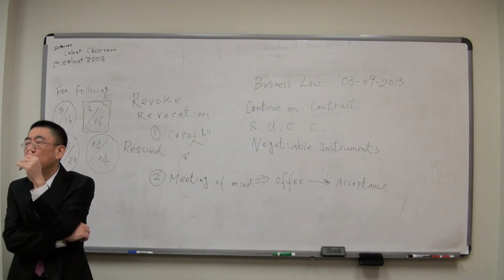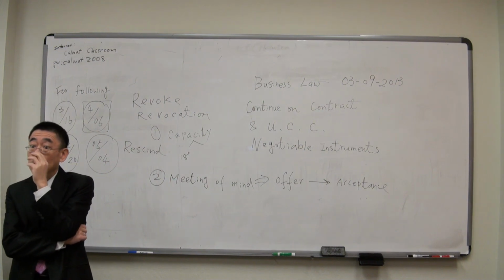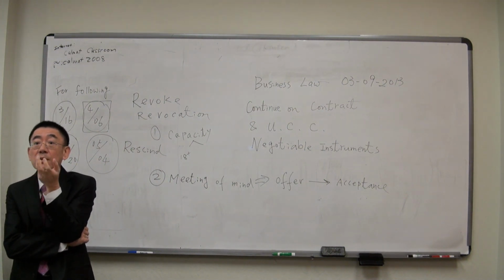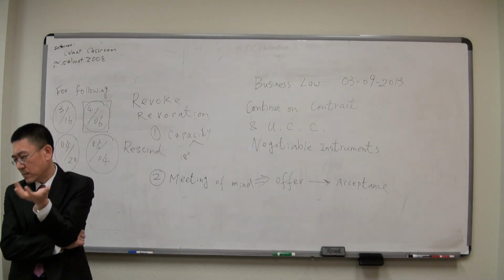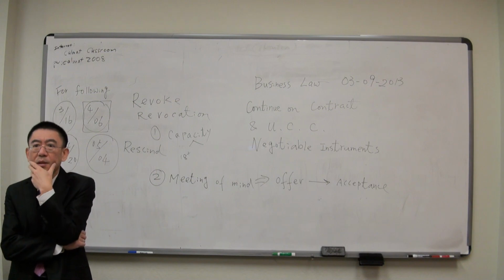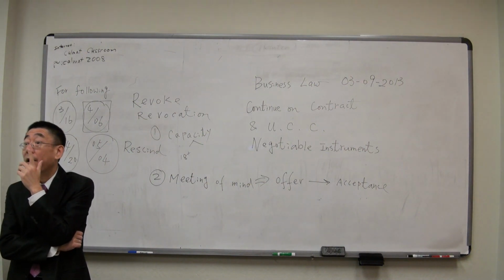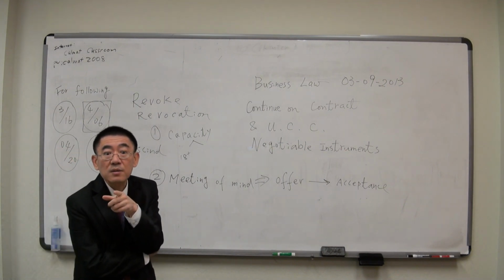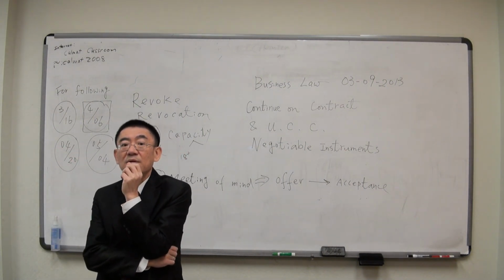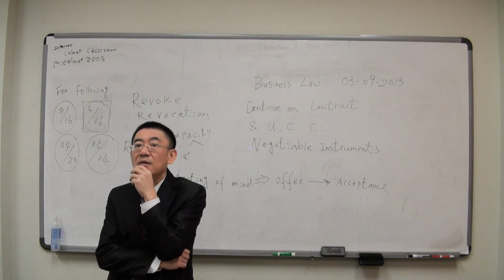And the number 4 issue, I don't want to spend too much time. What's the number 4 issue? Legality. That means the content or the subject of the agreement must be legal. You don't want to do any weapon, gambling, or drug issue. So I think that's not a big issue. However, be careful if this is international sales. Be careful of the number 4 element, legality.